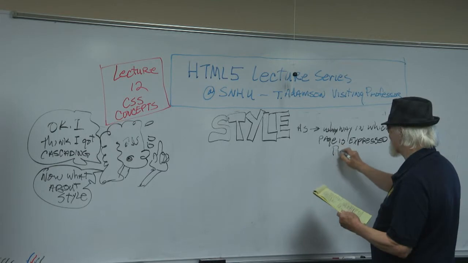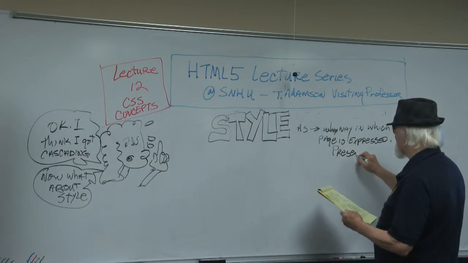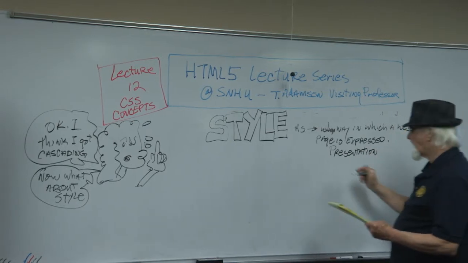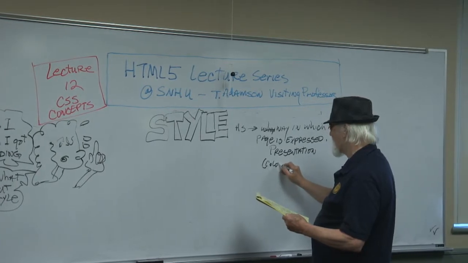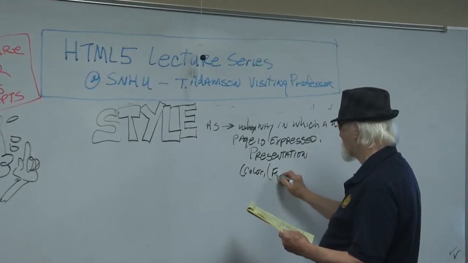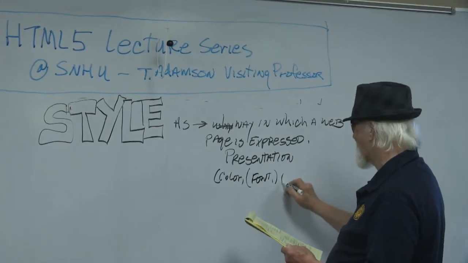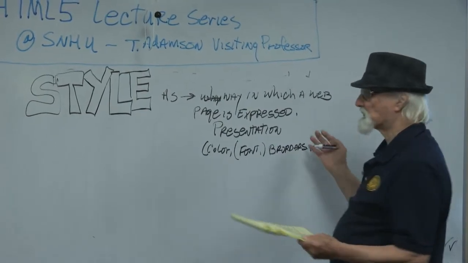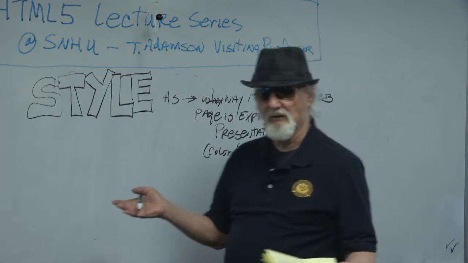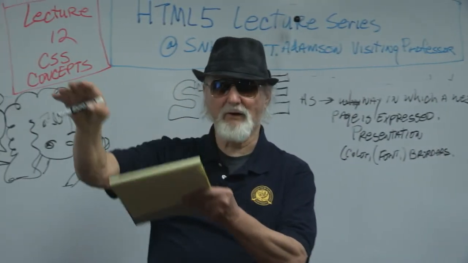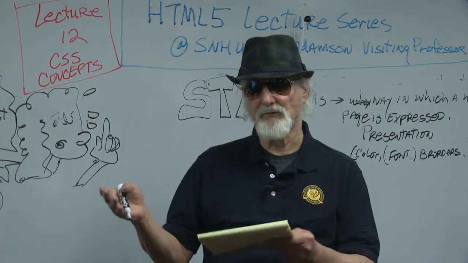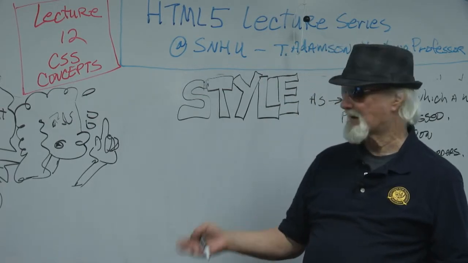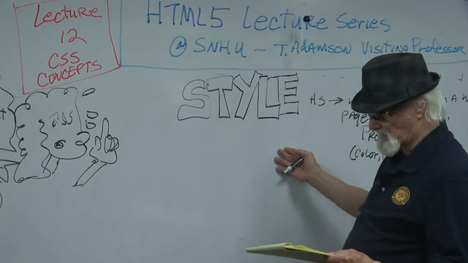Like, for example, its presentation. This is the web page. This is what the viewer sees. It could be the color of the web page. It could be the font that's used in the web page. It could be whether or not there's borders. Style has to do with presentation. It doesn't have to do with structure. In other words, it doesn't have to do with necessarily there's a paragraph here or there's a line break here. What it has to do with is what kind of font's used in the paragraph, what color is the font, is it bold, is it italic, that kind of stuff. So that's what style means.